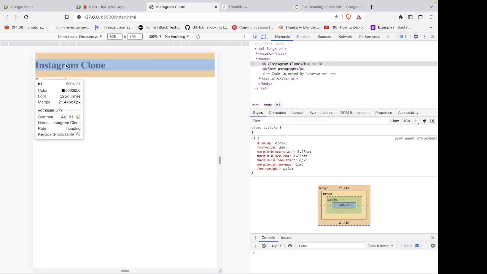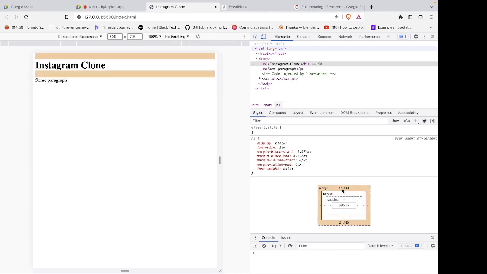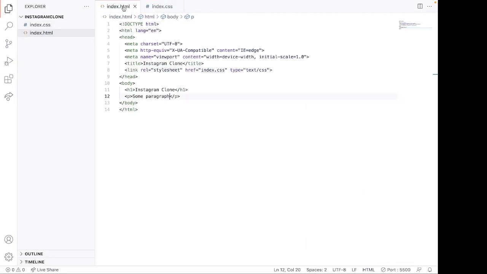There's even padding itself. There's vertical padding on the y-axis, on the top and on the bottom, right? But I didn't specify anything like that, right? Here, there's no padding, just margin, right? But I didn't specify it. Now, the reason why we have that is because by default, the browser will add some styles for us.